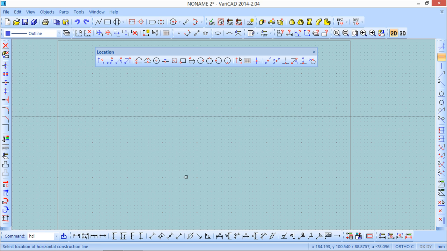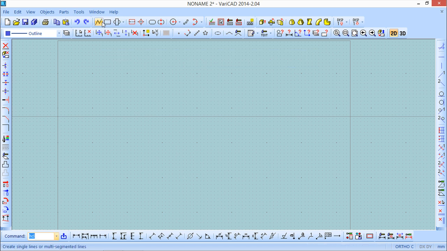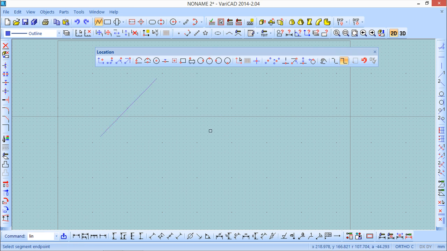This is a horizontal construction line. The first important point to notice is that the construction line has no end. When you draw a normal line, you see that basically this is a segment. It has a beginning and an end. A construction line is infinite in the environment.